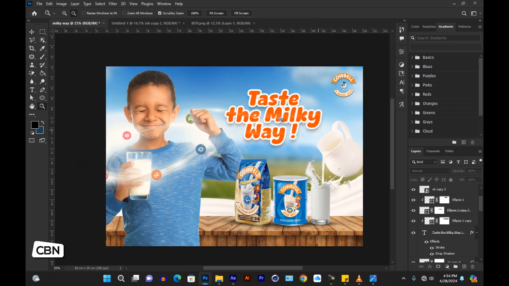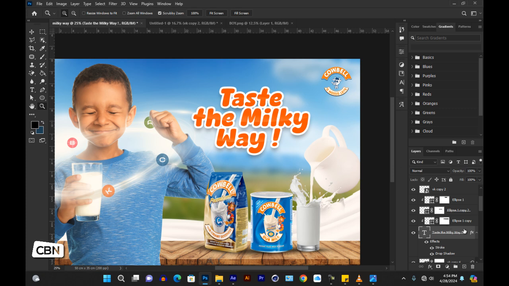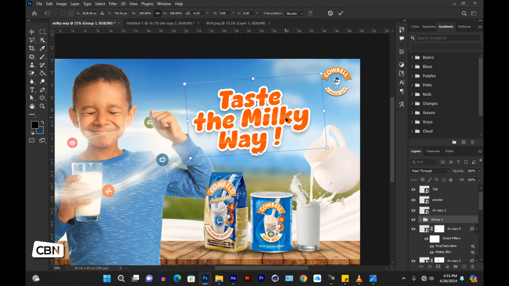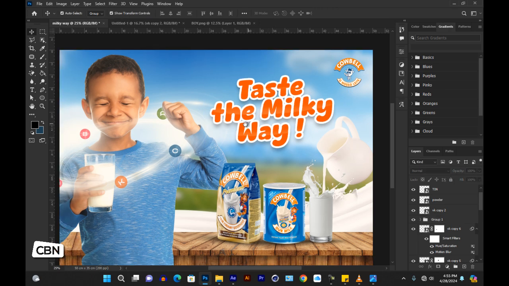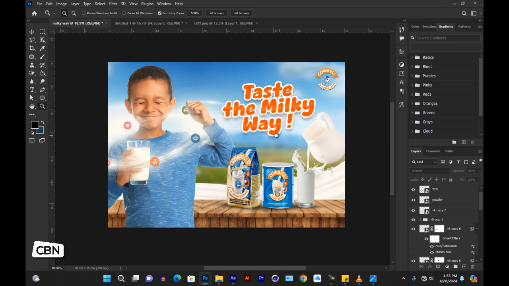Yeah, so basically you can use this technique when you know that you are done with your typography, right? So you can click on this and then select the three, holding shift, right? And then you group them, right? So you use the move tool to change the orientation to this side. Okay, you can decide to increase the size of your typo. Okay, and then we have our ad done, right?